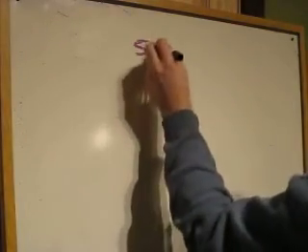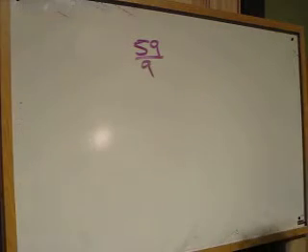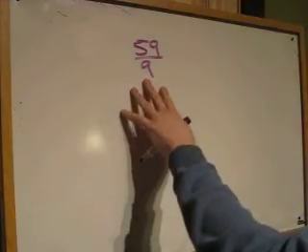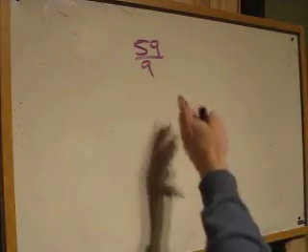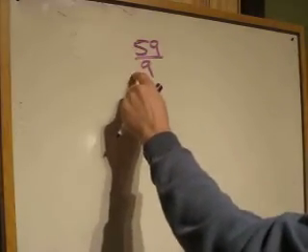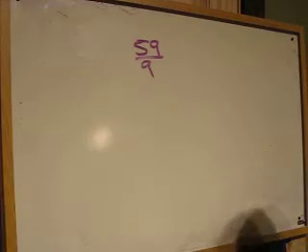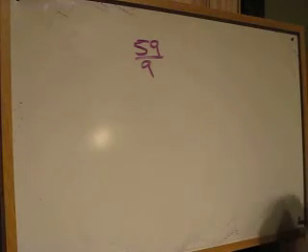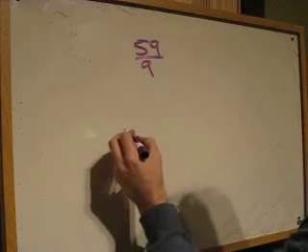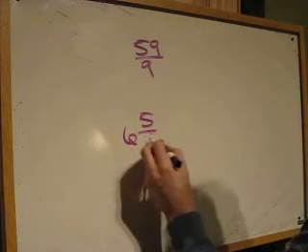All right, let's go the other way around. Let's use our 59 over 9 and work at changing our improper fraction to a mixed number. So we're going to change the improper fraction to a mixed number, which means that we're not going to have just a numerator and denominator. We're going to actually change that to our original number when we were doing it the other way, which was 6 5/9.